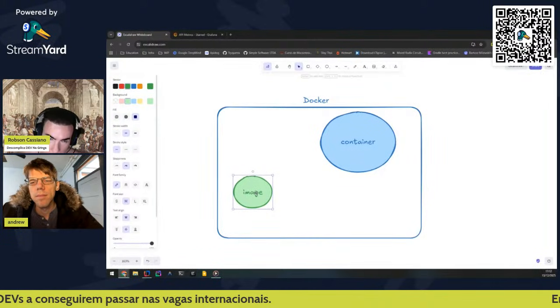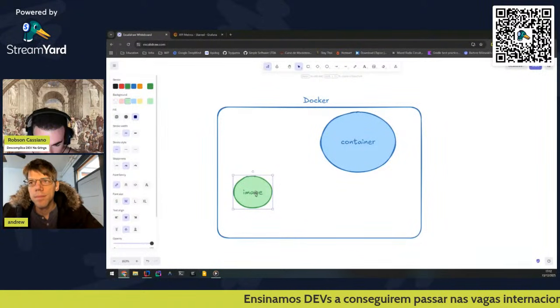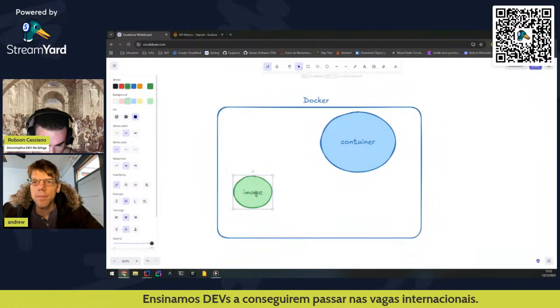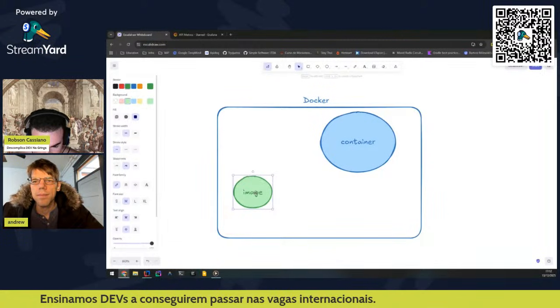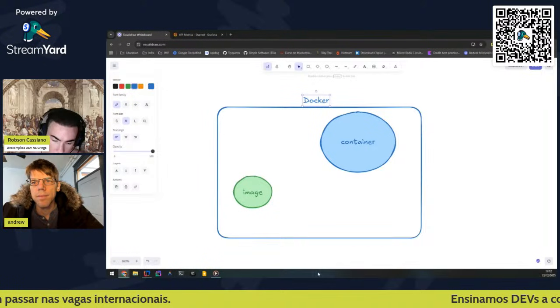So the image by itself doesn't do anything. It's just an instruction. It's just the recipe for something. In the case of Docker, it may be, for example, the recipe for a database.